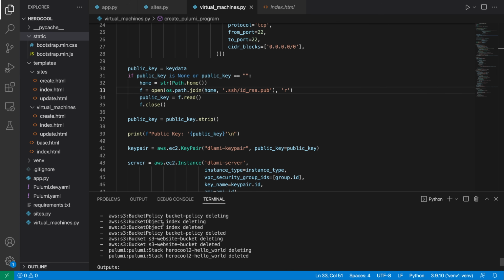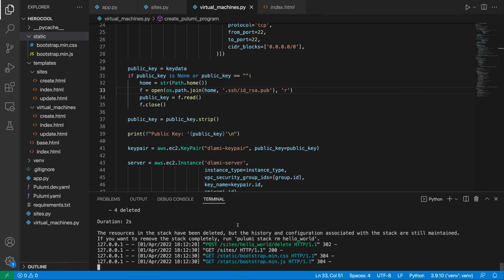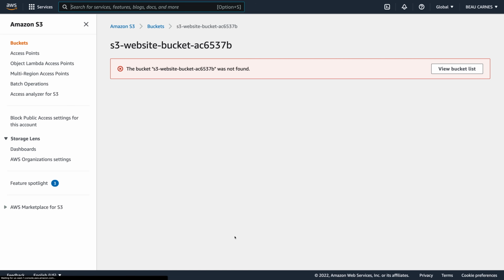It's deleting the bucket policy, the bucket object, the S3 bucket, and the stack. It's deleting all of this stuff. Anything that was associated with it, it just deletes. And so if I go and refresh here on my S3 page, this bucket is no longer found. It's no longer in the bucket list. It's completely deleted off Amazon AWS.